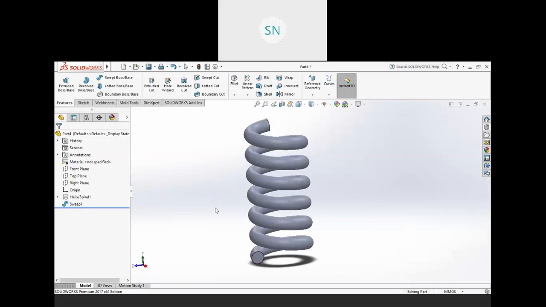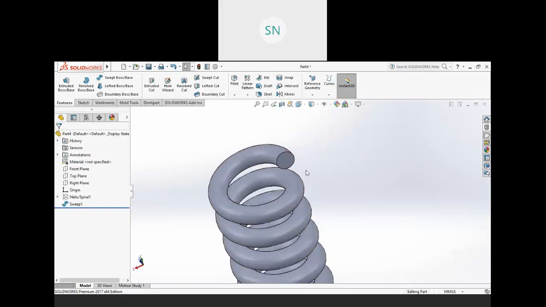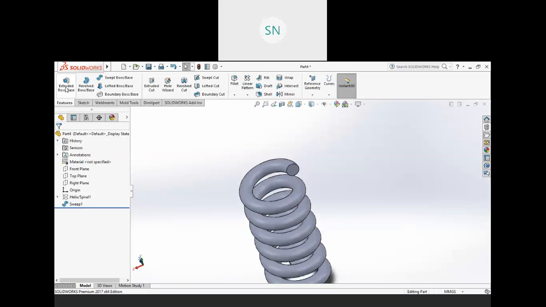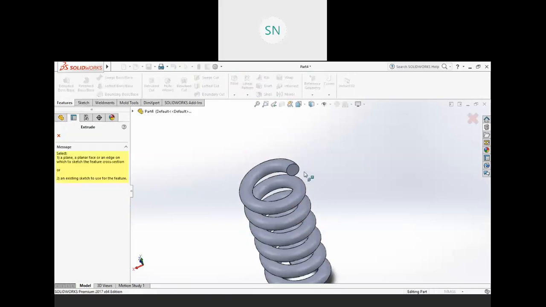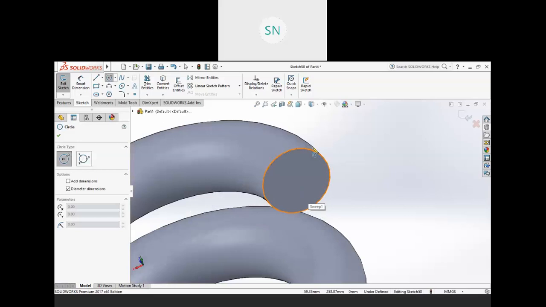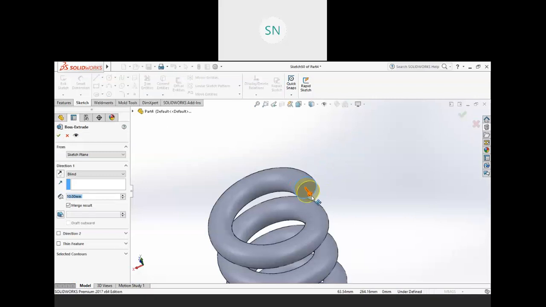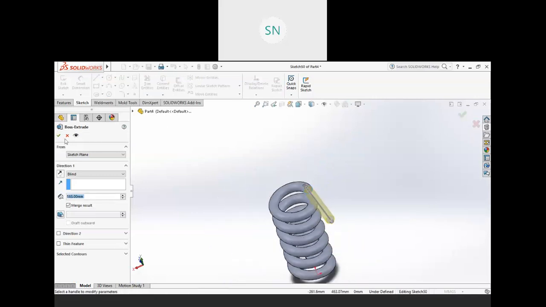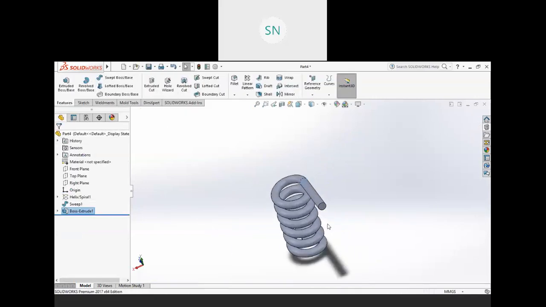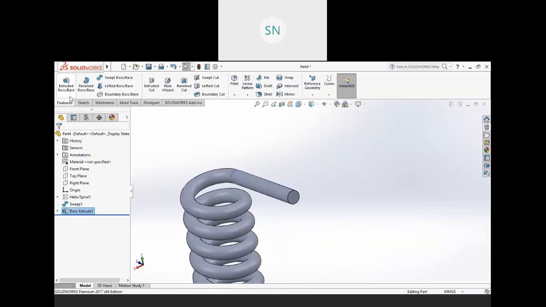And now after doing this thing, I want to create something else. Like I want to do extrusion. So extrusion on this face, I'm creating one circle like this. Okay. And going to extrude it up to certain limit.